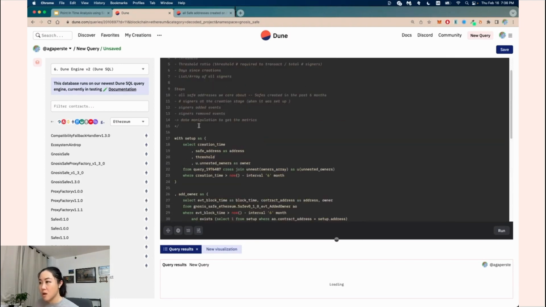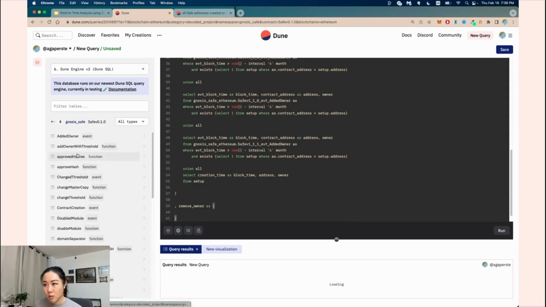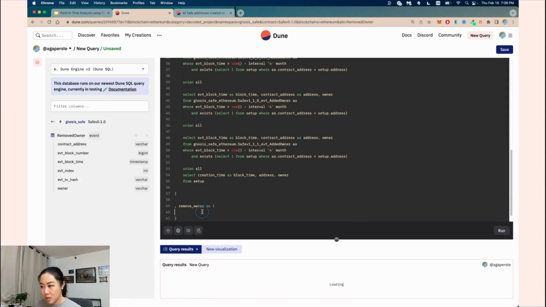We need to grab the remove owner events. So let's name this remove owner as. We just do the same thing. Looking here, if we filter for the events, we would have the remove owner events, right?